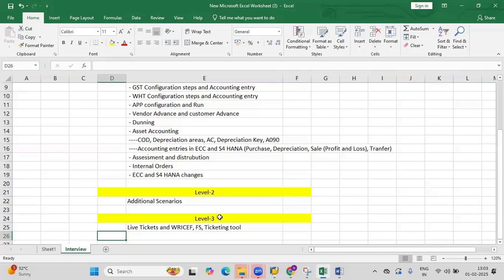Trust me, I have seen many consultants who are working with 4 to 5 years of experience in companies, but they don't know. If you ask where do you configure GST, where do you configure depreciation, they don't know even the AO90 T-code. Many people, 60% of people, I can bet on this. But we will be far better than them. Your recognition will be very good, okay, if you follow my process. Okay, everything is automation.